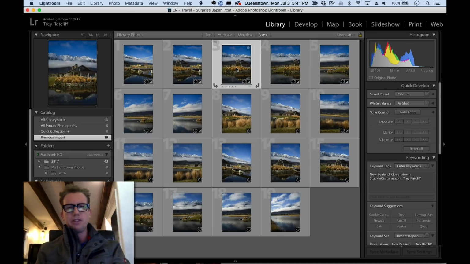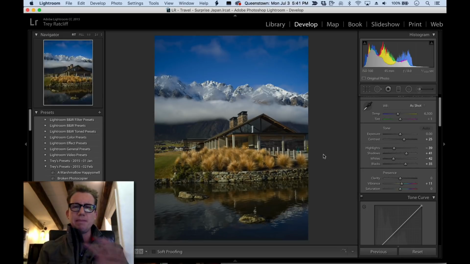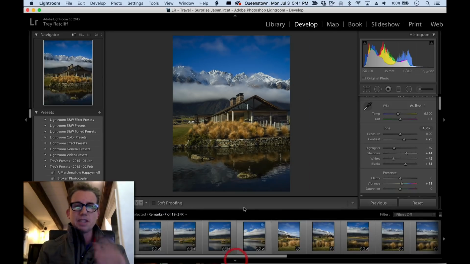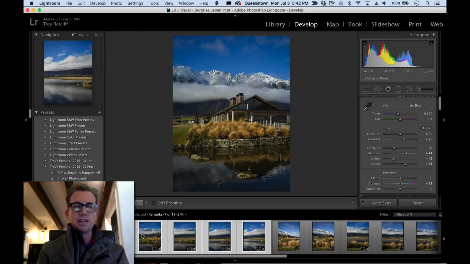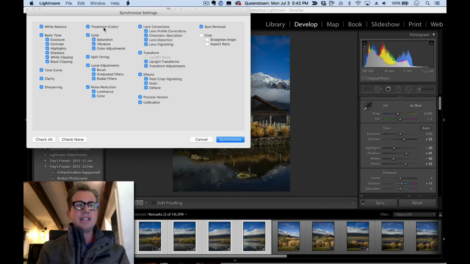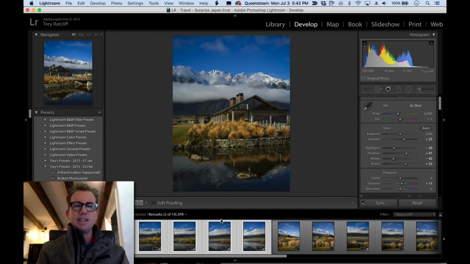Anyway, so now what I do is I come in here and I make some adjustments. You can see I increased the contrast, a little bit of vibrance, pulled up the shadows a little bit, blah, blah, blah. So I want to make it look good. And then once I like those settings, I want those settings everywhere. So I would Command or Control click on all the others, and then I click sync, and then I'd sync up everything, so it has all the same settings.